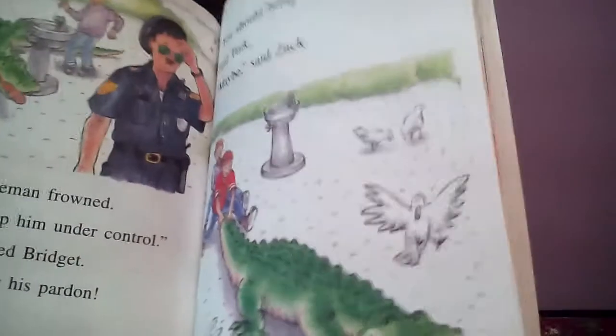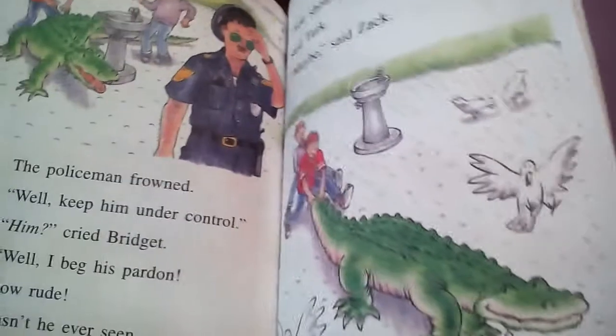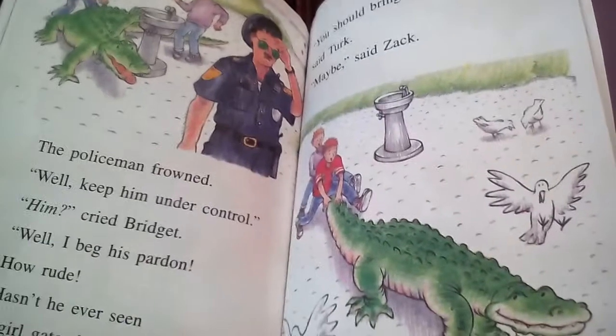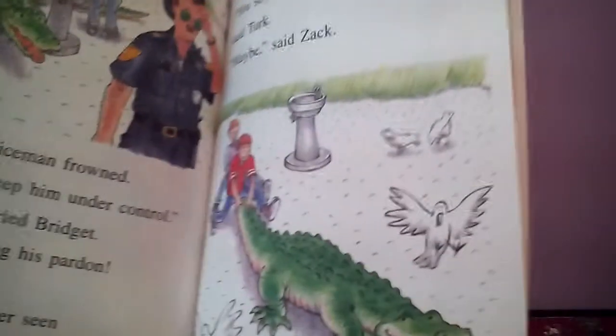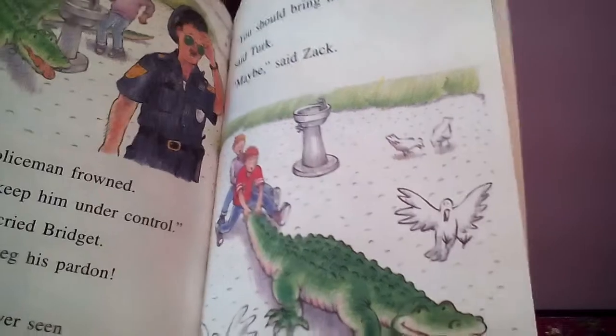The policeman frowned. "Well, keep him under control." "Him?" cried Bridget. "Well, I beg his pardon. How rude! Hasn't he ever seen a girl gator before?" "You should bring her to school," said Turk. "Maybe," said Zach.